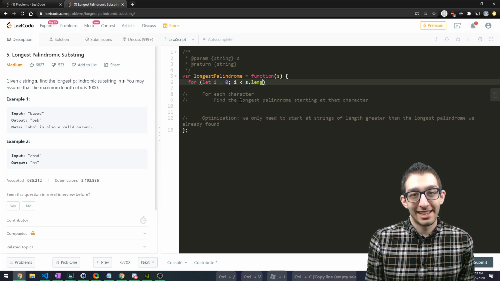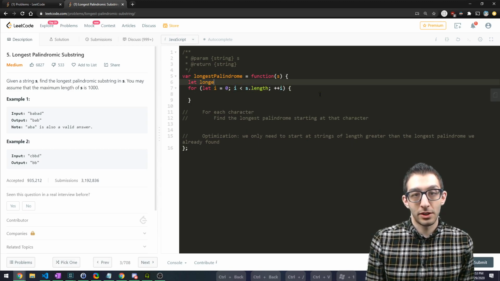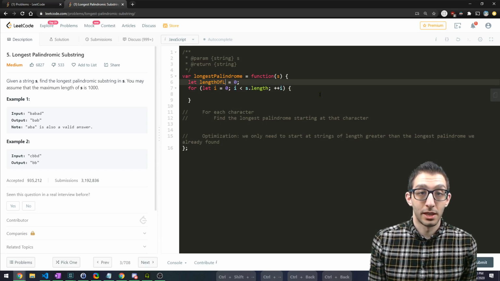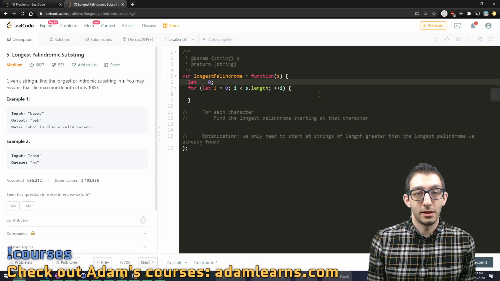So i is less than s.length. We've got to get used to writing this out. And then we have a starting character and find the longest palindrome starting at that. So we're going to say longest palindrome so far equals 0. Or, I should say, I should just store both. I'll say solution details.